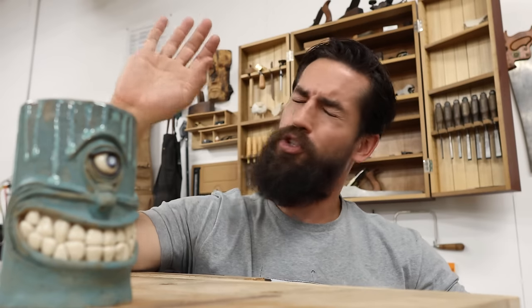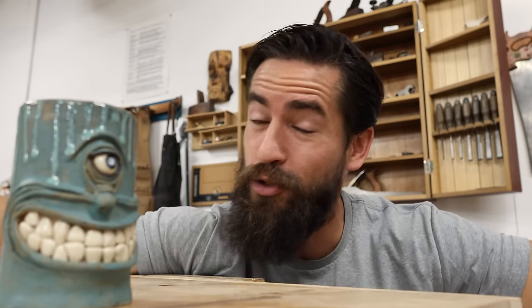I got a good one for you today, friends. This one's gonna be fun. There's a tremendous amount of work to do in a very limited time frame, so the first thing I need to do is start picking through the lumber I have set aside for this project, which is just gorgeous. I'm gonna pick through it, start resawing it so I can let it settle for a couple of days and let any tension settle out of that material. So I'm gonna stop rambling. Let's go.